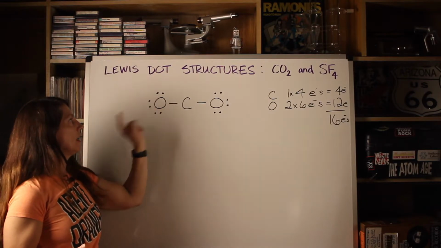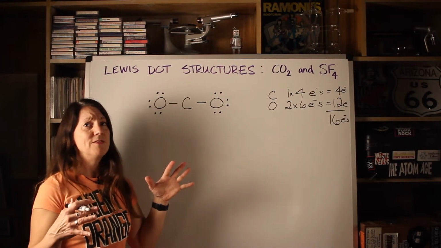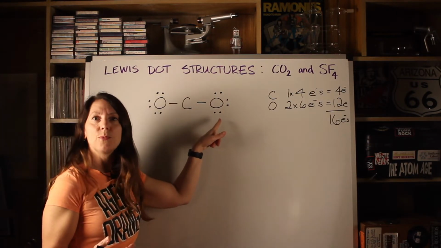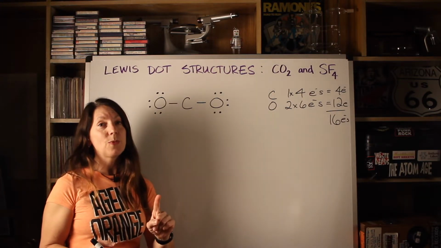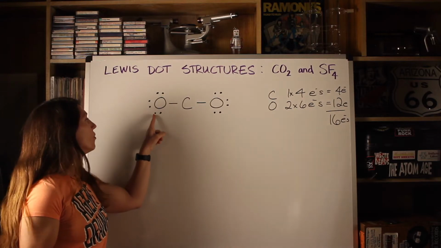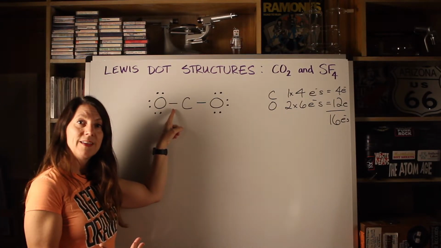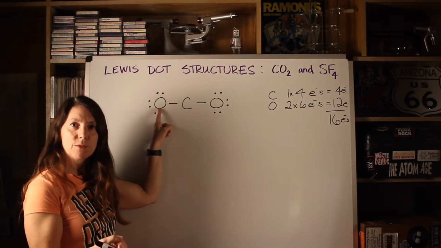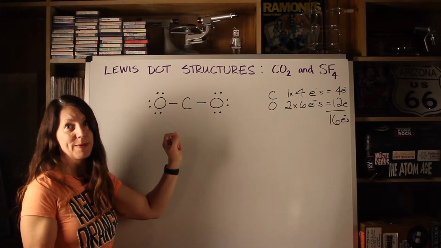Oxygen: 2, 4, 6, 8, yes. Carbon: 2, 4. No way, carbon only has half of its octet. This oxygen is fine, but we've got to give carbon its octet. So this is where we are allowed to move electron pairs and have them shared by the two atoms here, so that oxygen still retains its octet, but now we're giving more electrons to the carbon.